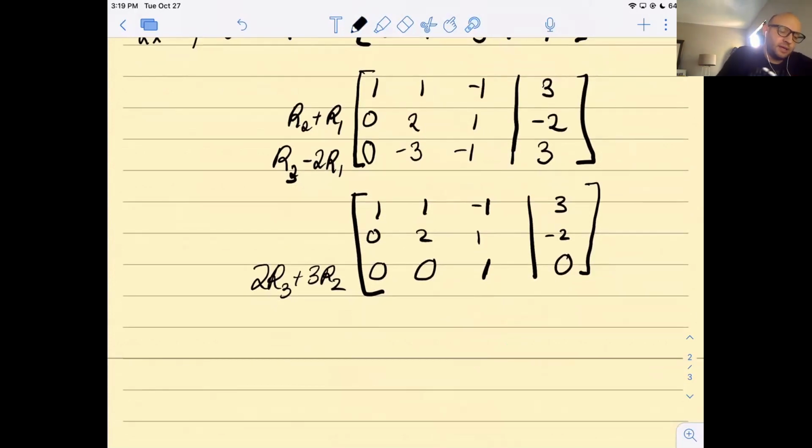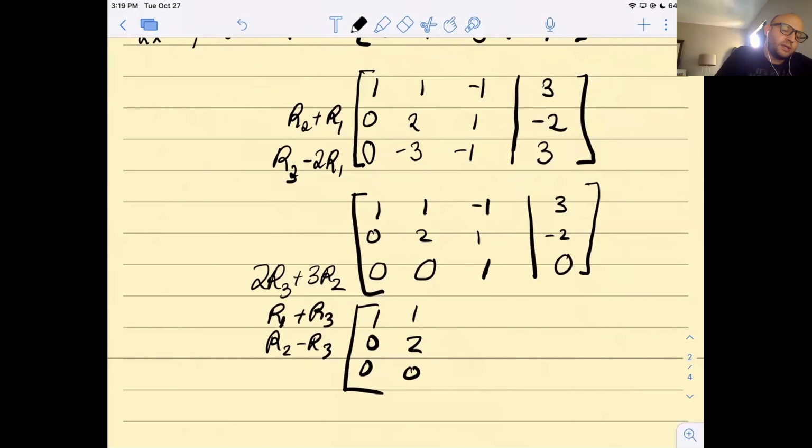When I do that, and I'll end the class soon because we're almost out of time, this will be 1, 2, 1, 2, 0, right? And I'm going to replace this row with R2 minus R3, and this will be R1, sorry, plus R3. Because that's 1, to get rid of this 1, these want to be subtracted and these guys want to be added. So that would make this 0 and 3. And that would make this number 0.